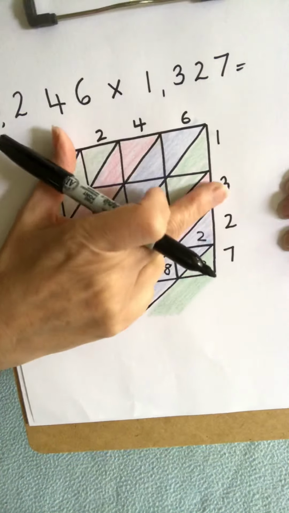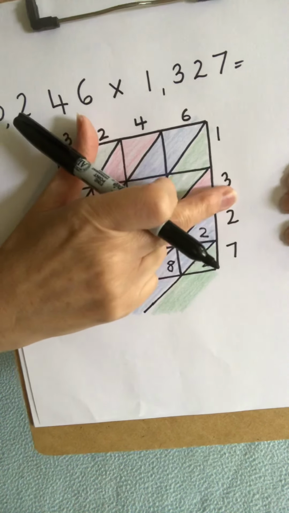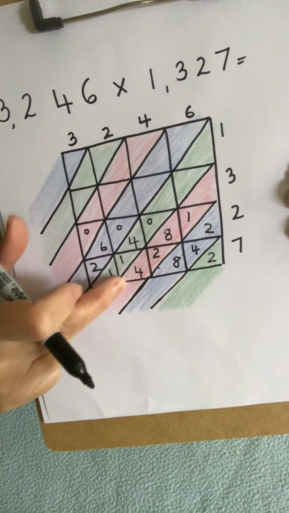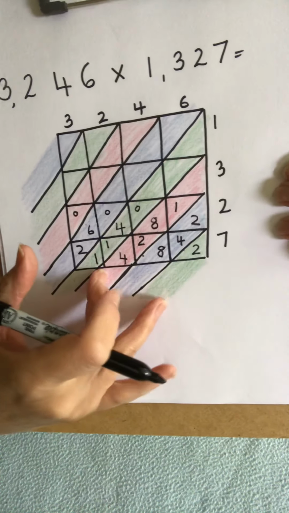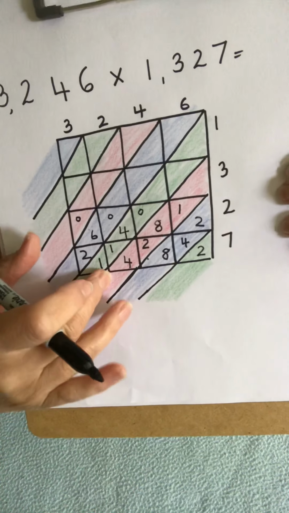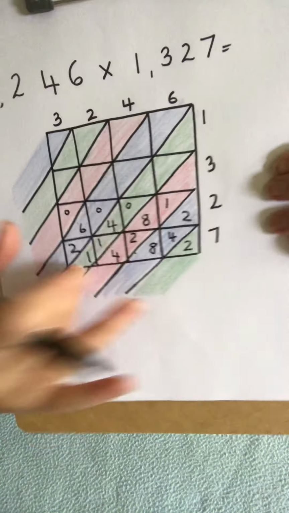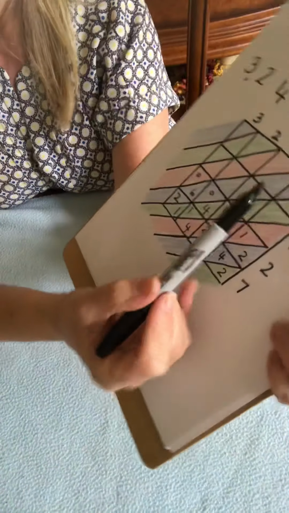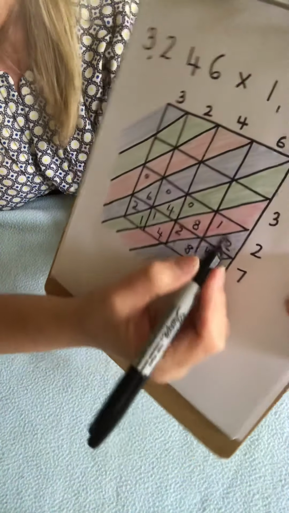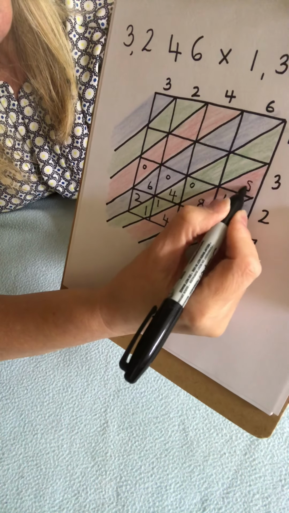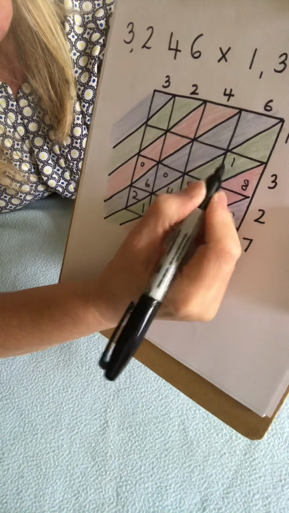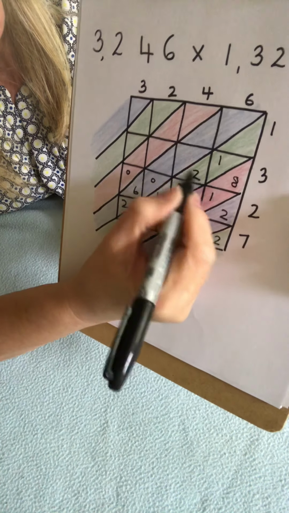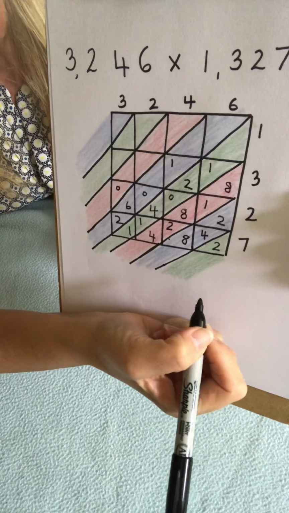Now we're ready to multiply by hundreds. When we multiply by hundreds, our answer starts in hundreds. So here we can see it's going to start here. There'll be 2 sections that don't get answers. We know when we multiply by hundreds, we get 2 zeros. Our answer will start here in the hundreds. So let's do 3 times 6. So that's going to be 18. Put down 8, carry over 1. 3 times 4 is 12. Put down your 2, carry over your 1.